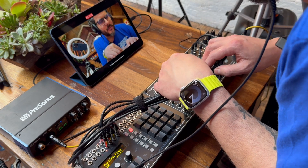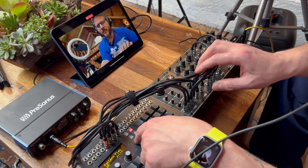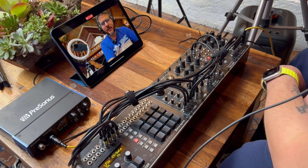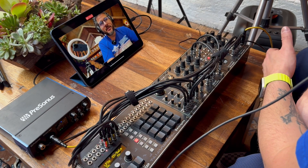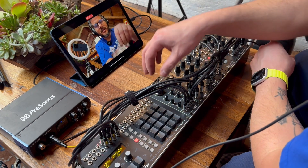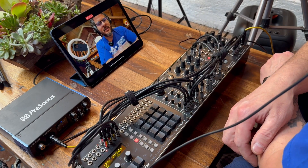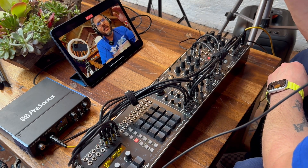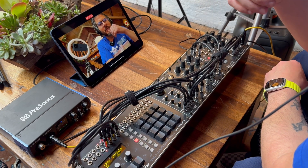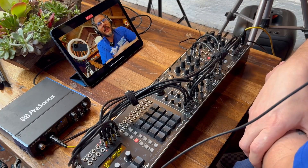I've just muted the snare and clap so we can focus on that hi-hat and kick again. Just these two — this is already a very danceable beat. I think I wouldn't necessarily need more than just a kick and hi-hat. I love how the distortion almost adds like an envelope filter in a way, because as the amplitude goes down with the amplitude envelope, the distortion reacts differently — it's less harmonic, softer. Very cool.